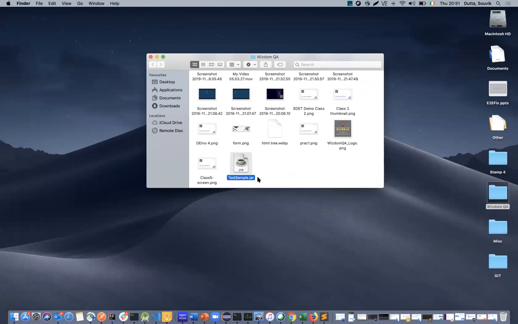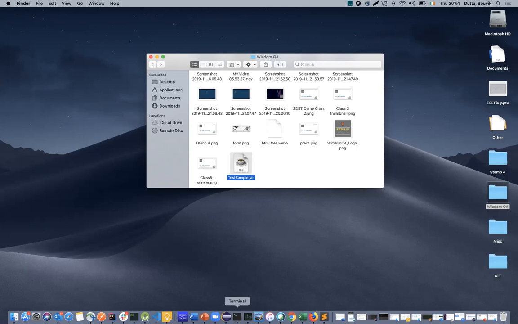Now, what is this? This is a library for me, which means all the classes that were inside the Java practice project are now within this jar file. Now what I want to do is simply add this jar file to the new project that I have just created. How do I do that?